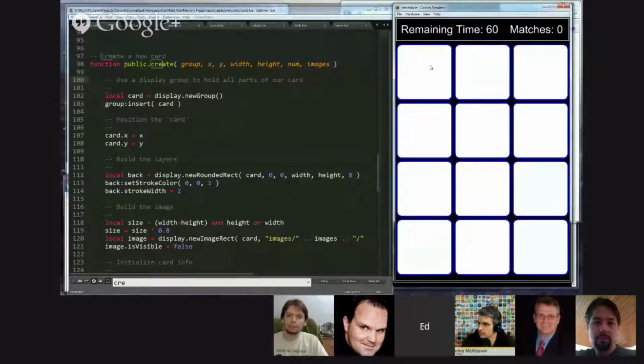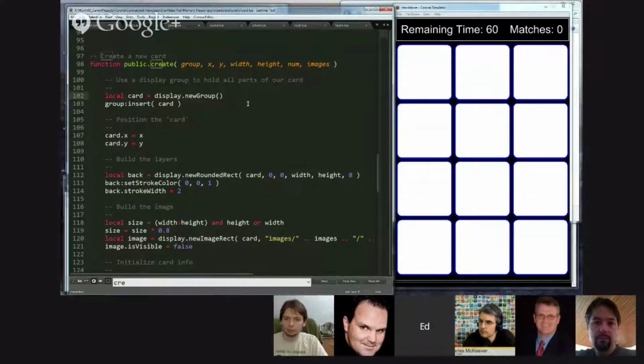So if I want to do some kind of composite stretching or scaling or movement effect, I've got two choices. Either I can modify each of those individual units, that is, I can modify the rectangle and the image, or I can be smart about it and I can create a display group and then insert both of those objects and modify the display group.